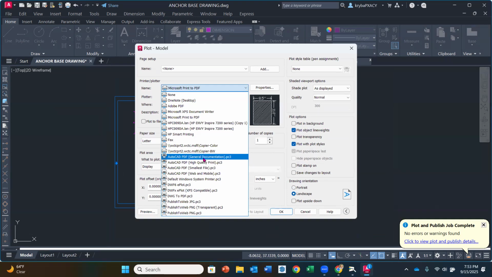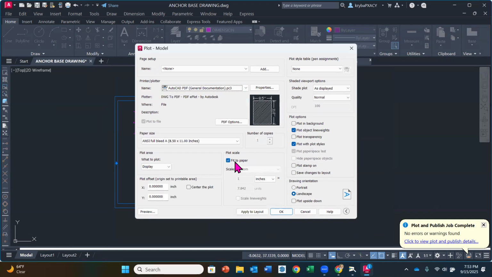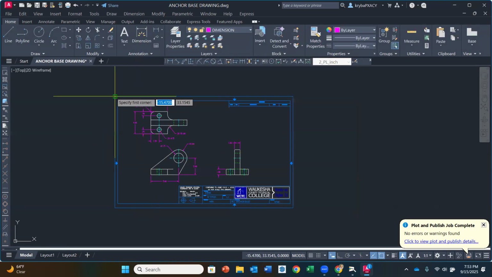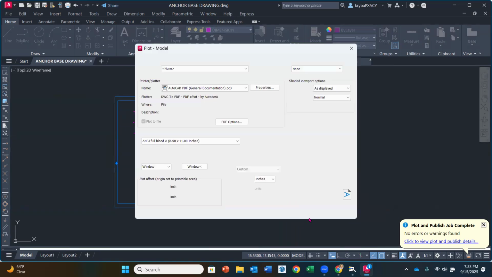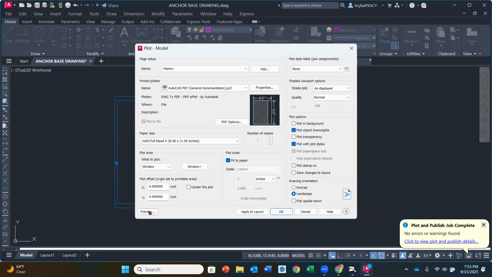Like I said, that's the one that I just find works for most people. Make sure your fit to paper is set up, okay? And then we're going to change the display plot area from display to window. We're going to click the very outside corner of our border. Don't click and drag, and then click the bottom right-hand corner.